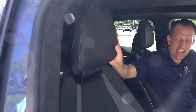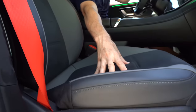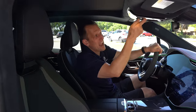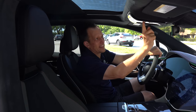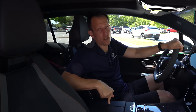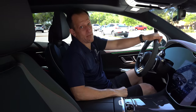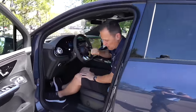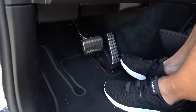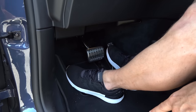Seats — the standard seat is not the sexiest. I wish this had more performance-oriented seats. You could get red stitching, your Alcantara — they are full electric assist. And of course, you've got to have the red seat belts for an additional five horsepower. Alcantara all over the headliner, and then we have that ginormous panoramic sunroof. Now, business time behind the wheel. You do get three memory seat settings for the driver's seat. I do love that tasteful aluminum sill plate with the AMG logo that lights up at night. You're going to have a decent pedal box — aluminum brake pedal, aluminum throttle. I wish they would give us an aluminum dead pedal. I do like the AMG embroidery on the floor mat though.